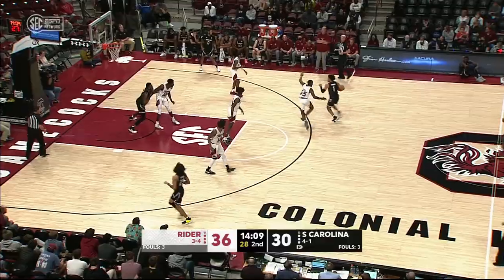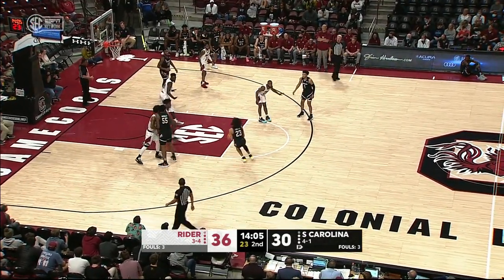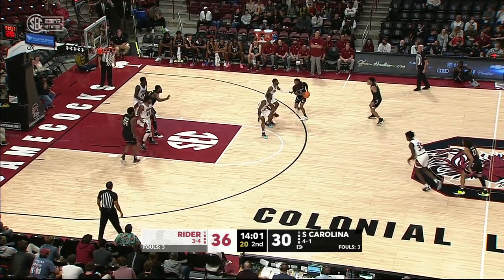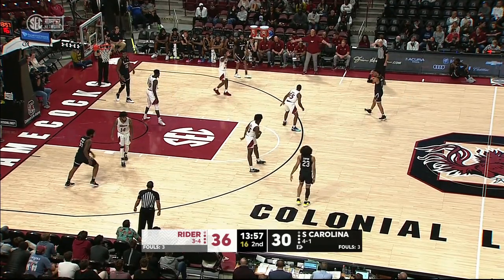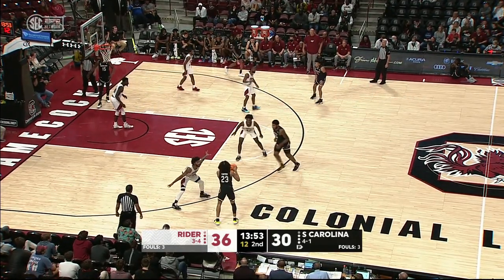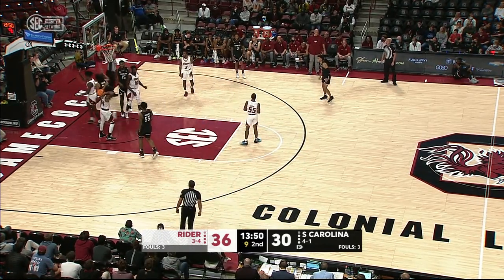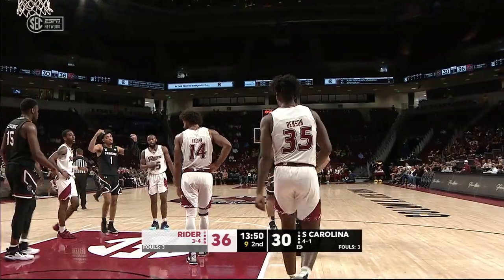Here's the thing. South Carolina's had a ton of opportunities to score the ball, just haven't capitalized on them. Carter's not close. Offensive rebound for Reese. And so you see that ball moving around the perimeter, and I'll give it to Ogimuno Johnson, doing a really good job of keeping the ball out of the post. Carter will draw the foul. Gamecocks were 0 for the last 7.